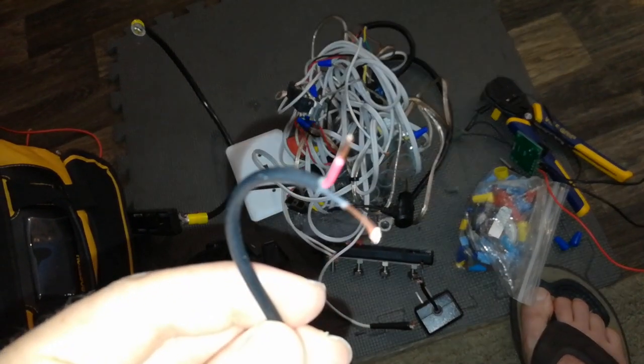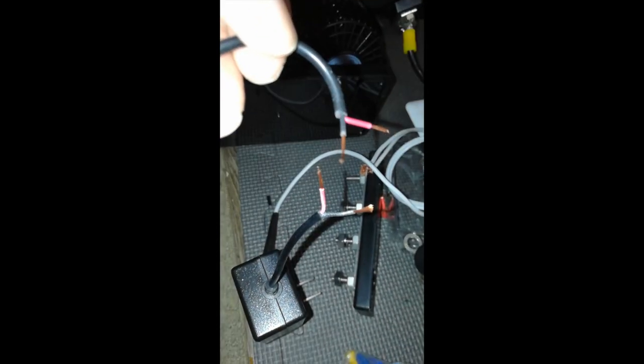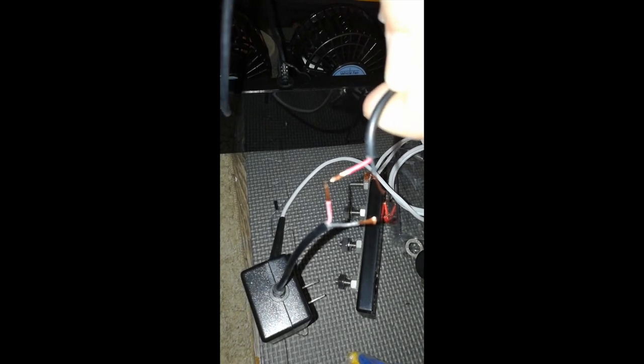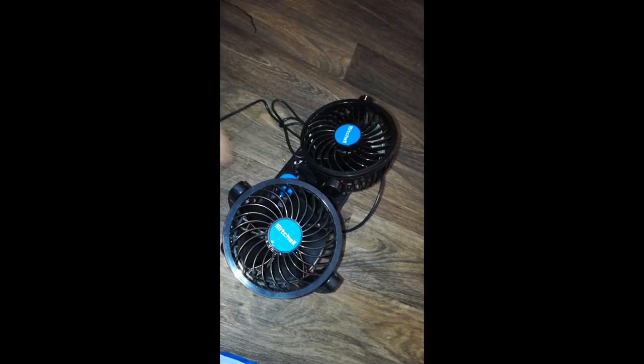But wait, there's more, folks. I decided I'd like to put some fans in there, but I only had a 12-volt fan with a cigarette lighter, so I lopped that off with the wire cutter. And then I've got a transformer. I've got a box of these, so I'm just kind of reusing something that I had. I'm just going to connect these two. And this is a really easy thing to do. You just need to make sure that it's 12-volt and that it supplies enough amps for the fan.